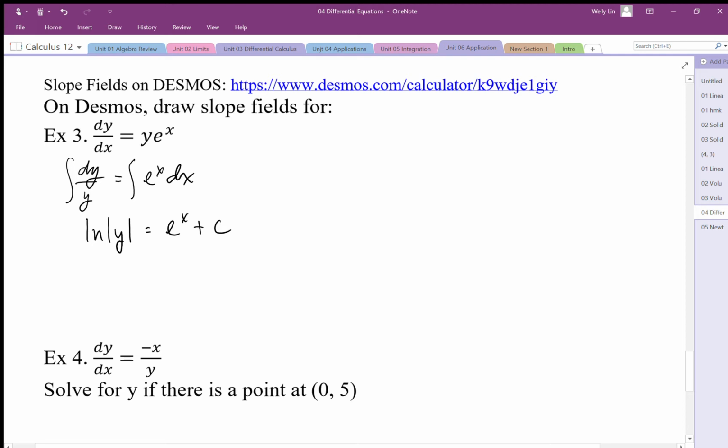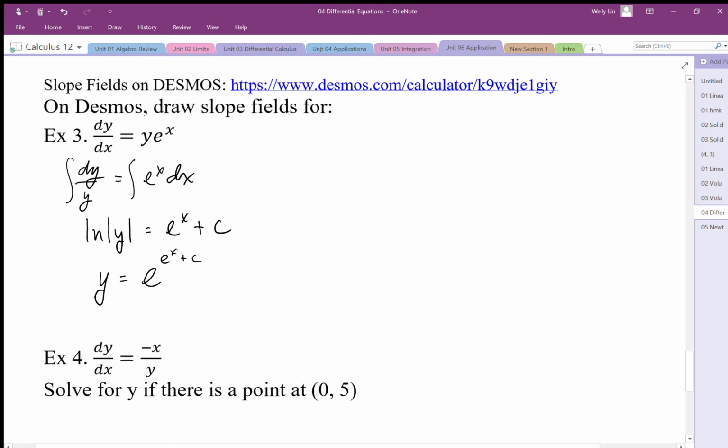So I end up with that expression. I want to get rid of that log, so I'm going to put this into exponential form. This is going to be e to the x plus c. That's what the equation is going to end up looking like, so it's going to have this solution.